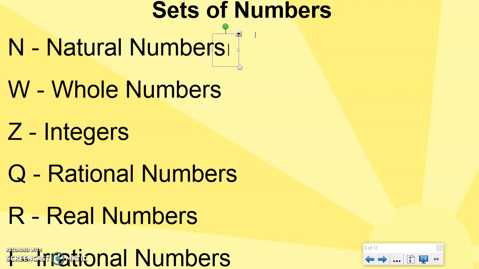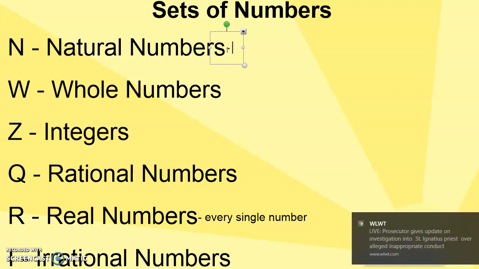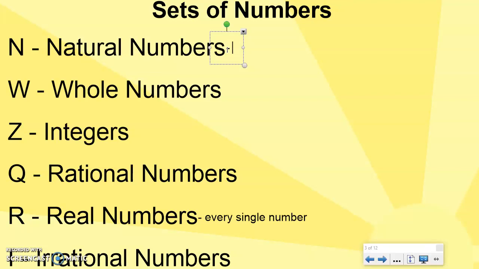So anyway, all numbers are considered real numbers, so I'm actually going to start down here. This is basically every single number, whether it's a whole number, whether it has a decimal, whether it's a fraction, any number is a real number. Whether it's rational, whether it's irrational. So this is every single number we call real numbers. And on the next slide, I have an organizer that may be beneficial to get a picture of the way that these numbers are all related.